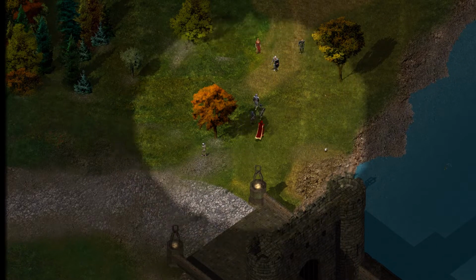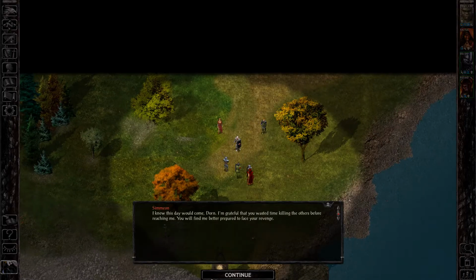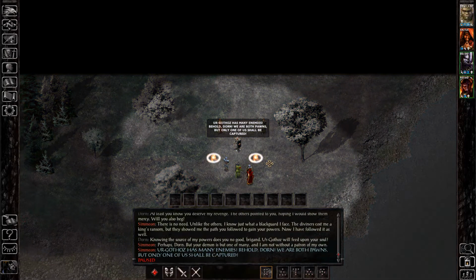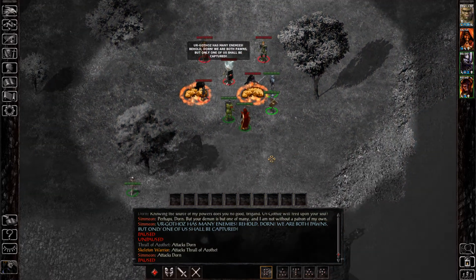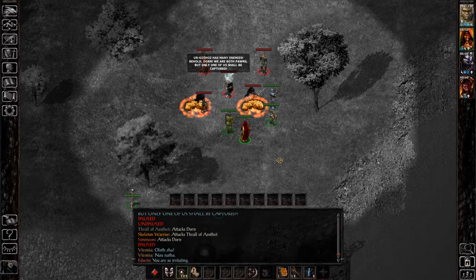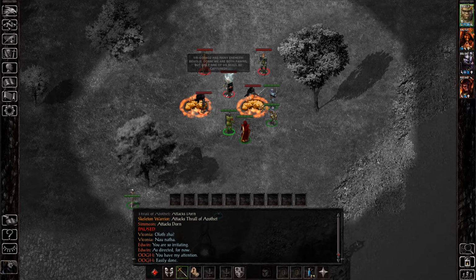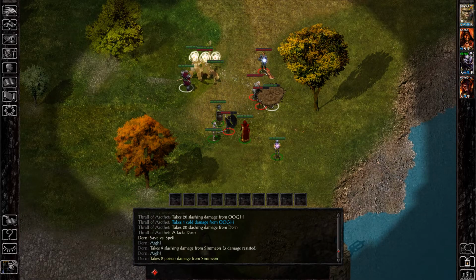So here is Simmeon right here. This is the event starting. I buffed up a little bit before the event, as you can see, because I'm playing on normal difficulty, which makes a bit of a difference, because I actually have to try for a lot of these fights. Otherwise, I could end up dead, instead of story mode where you basically don't even have to try.